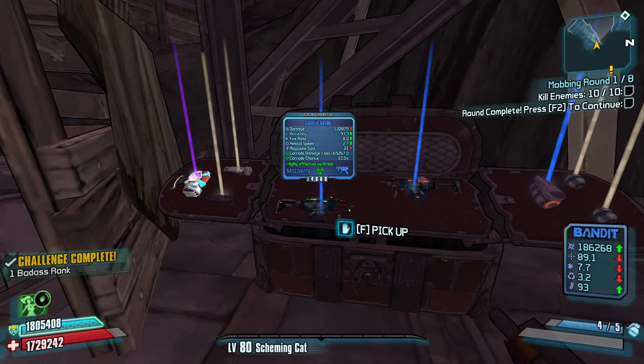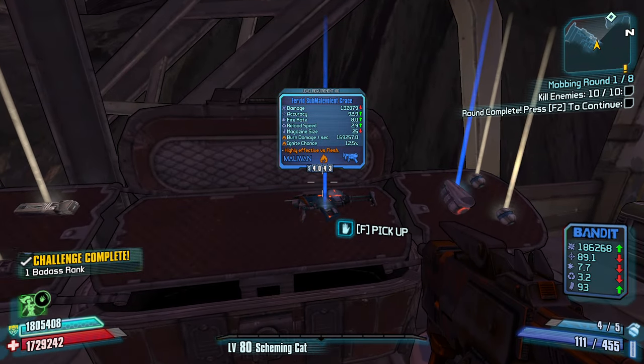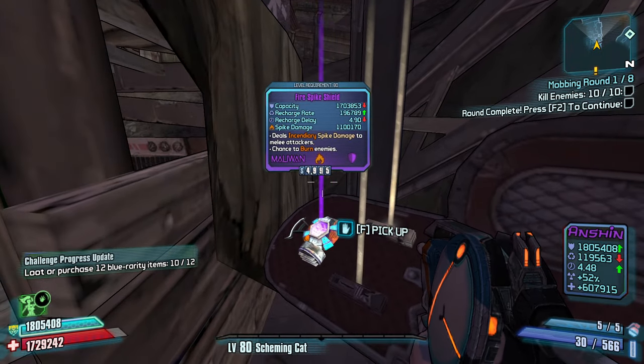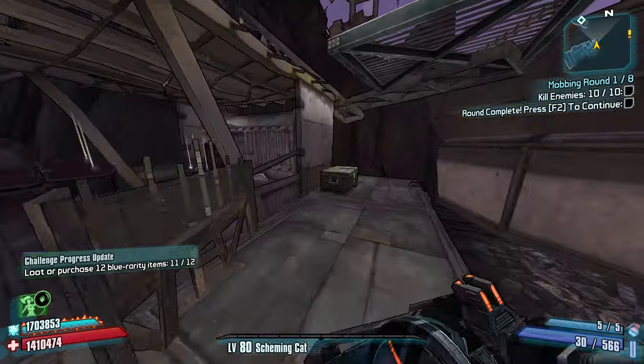Okay, now this is what I'm talking about. We take a couple Malawants. One corrosive, one fire. A homing fire burst. Fire spike shield. You know what? Maybe we embrace our firehawkness.